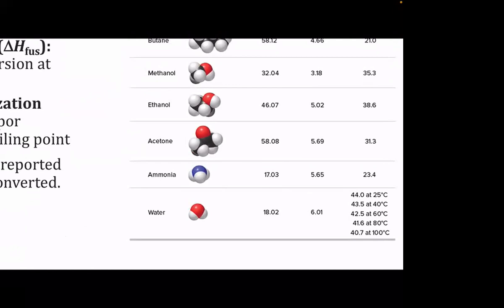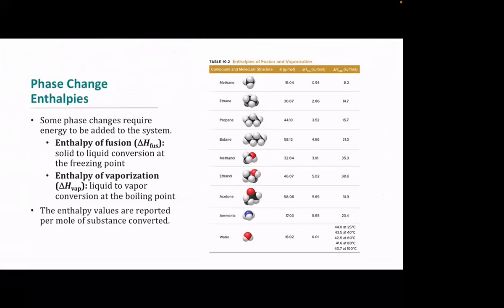And you scroll down and you notice that for water, we give it at multiple temperatures. And that's because it varies. So you can change the pressure, and the boiling point changes when you change the pressure. So if I'm sitting up at some peak, 10,000 feet up in the air, and I'm boiling water, it actually takes you longer to hard boil an egg at a high altitude, because the boiling point is low, right?